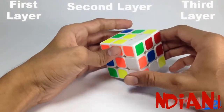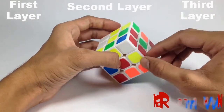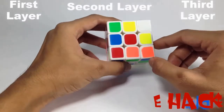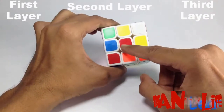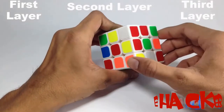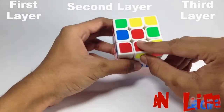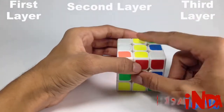Okay, now check out the other edge pieces of yellow color. Here it is, yellow and red. Here is the red centerpiece, so first match it with the centerpiece of red like this, and after that turn it until it matches with the yellow centerpiece like this.